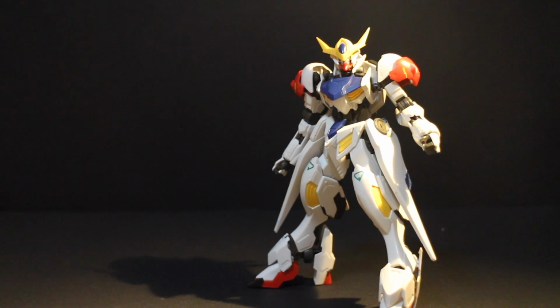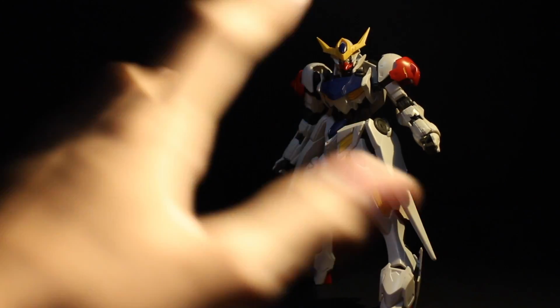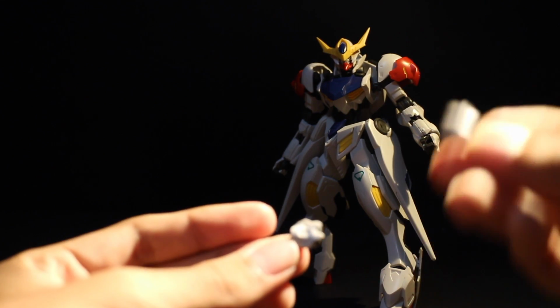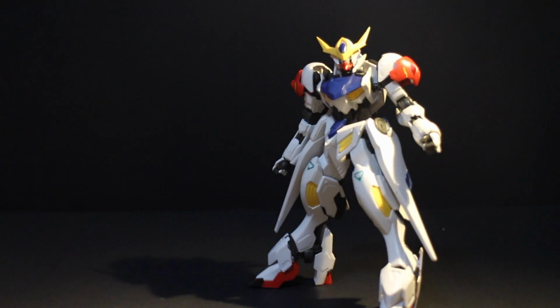Accessories, well, you don't get a lot. You get more than two manipulators. So you get two holding hands, and two other manipulators with an angle so that when you hold the weapon, it looks more natural. I'll use it later on.